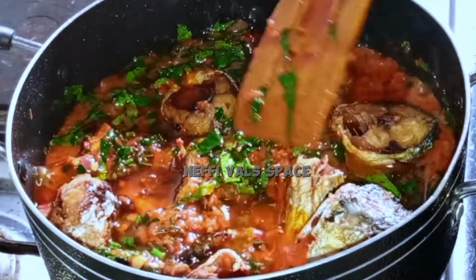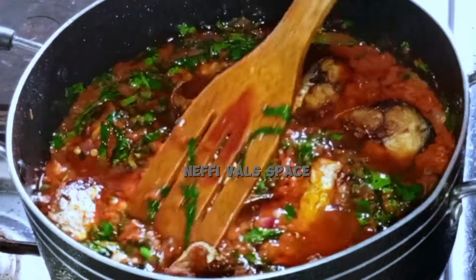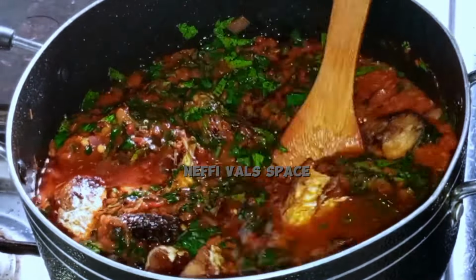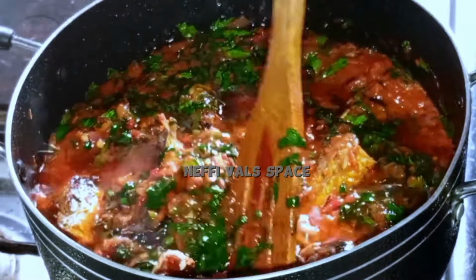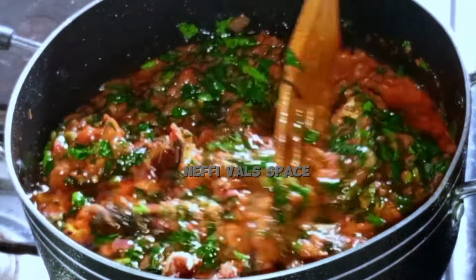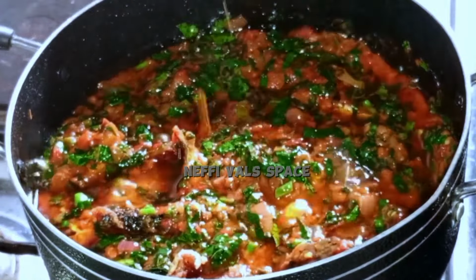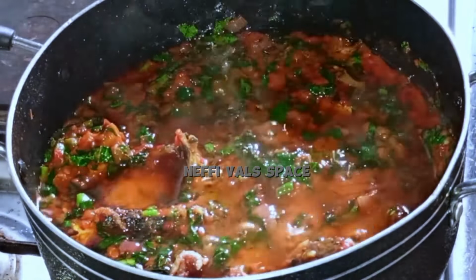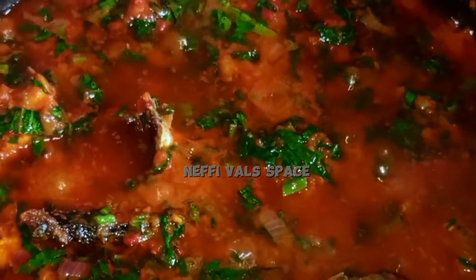And the fish is the last protein that is going to be entering our vegetable stew. Oh my goodness, look at that. Our stew is ready. As you can see, the oil is already at the top. That is to tell you that your stew is ready. We will not allow it to stay too long, so that our vegetable will not be overcooked.